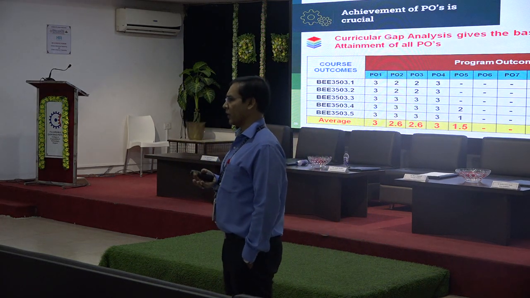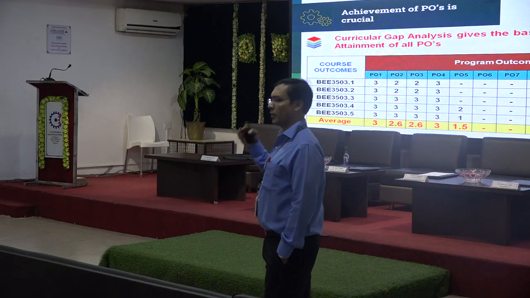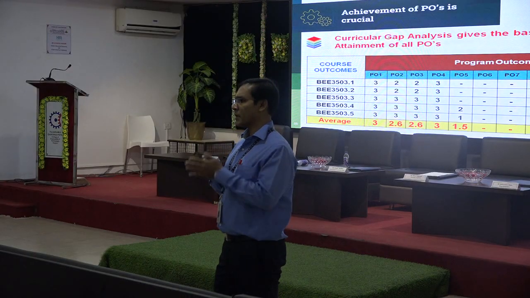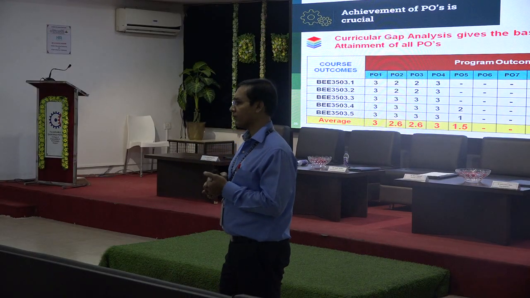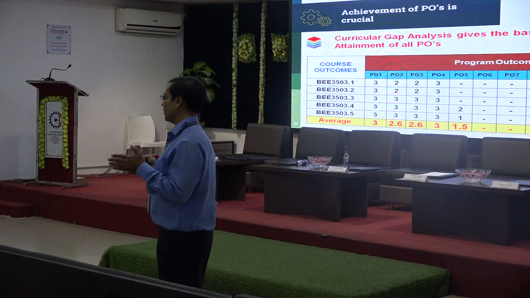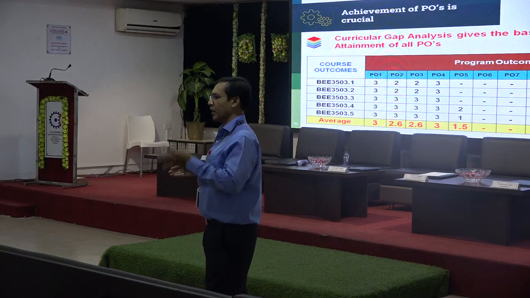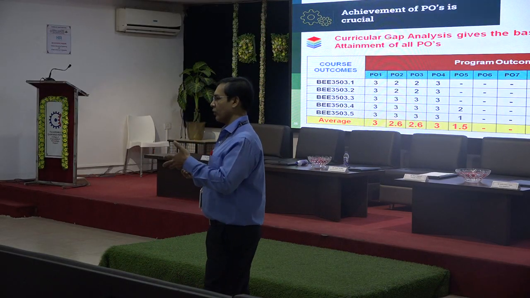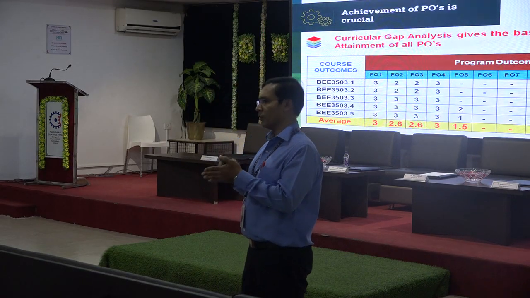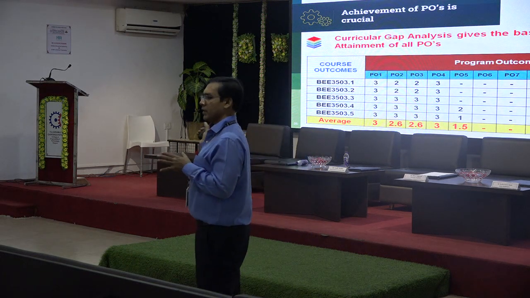There are various ways with which we can do this. The way which we have done here is the probability matrix. What we have done is that we have split the program outcome. The first program outcome is based on engineering knowledge. So in engineering knowledge we have 4 keywords. If all the 4 keywords are mapping in our course outcome, then the probability of that PO is 100%. So the strength is 3.